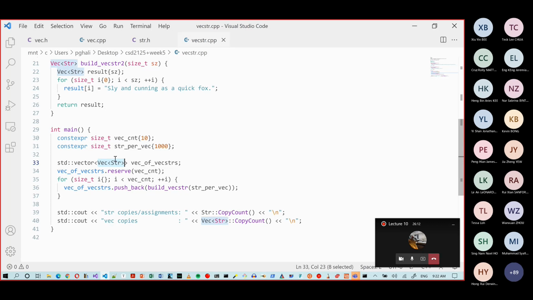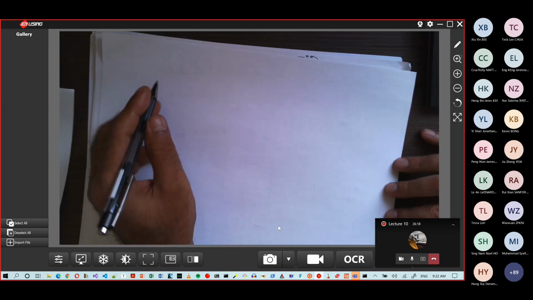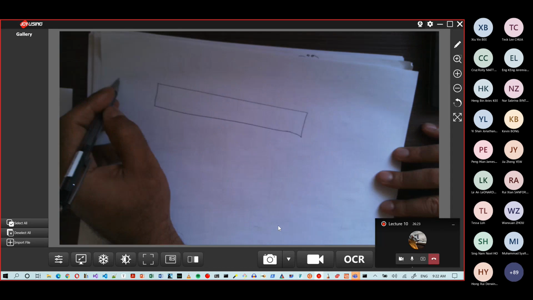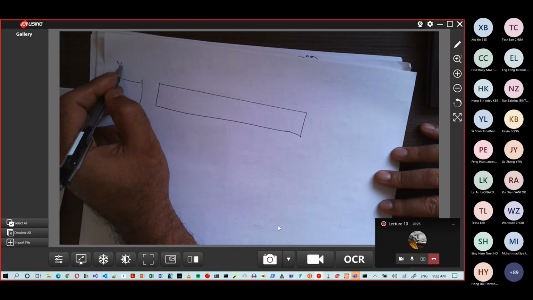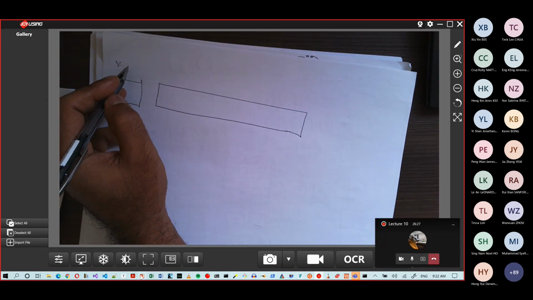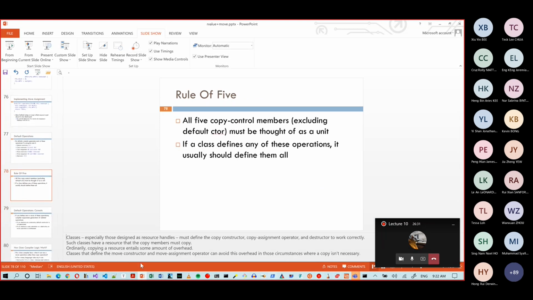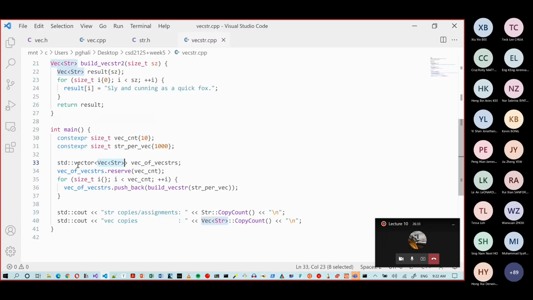All right. So maybe a picture might be useful to picture the amount of memory that we are getting. So this is the vector of vector strings, and I am reserving 10 of them.